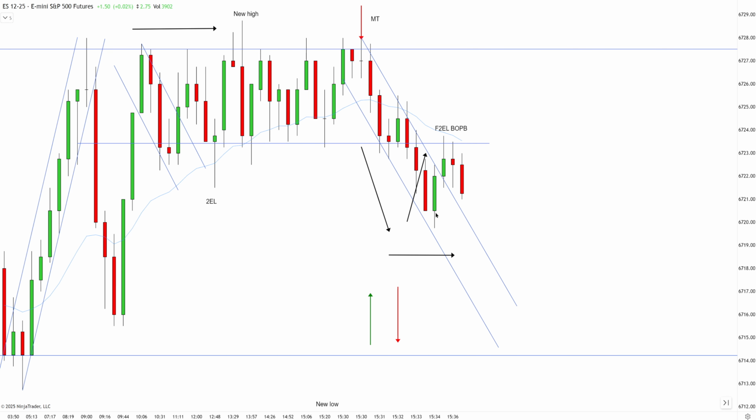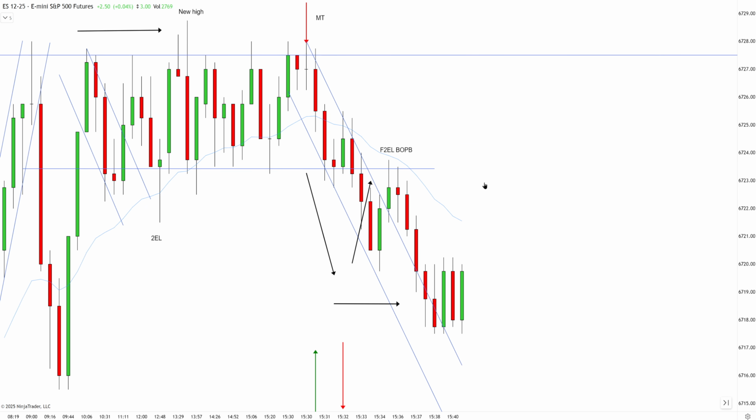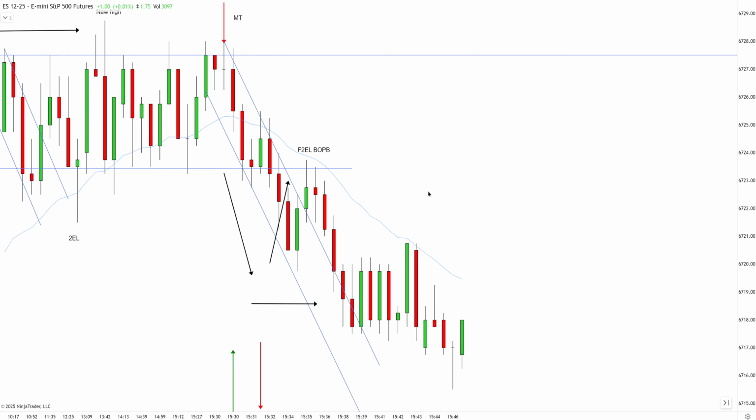But the signal bar for this reversal pattern is an inside bar, a bearish doji inside bar. So we can't really go short because the signal bar is very, very weak. But context wise, great failed second entry long. And the market continues to trend lower, so I'm going to redraw a spike and channel pattern like this because it explains price action a little bit better using the market geometry.